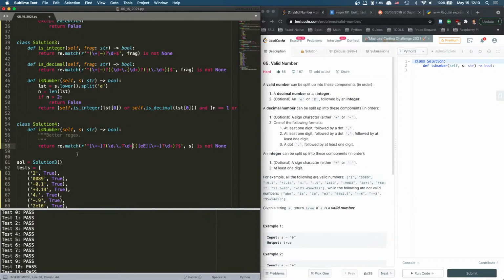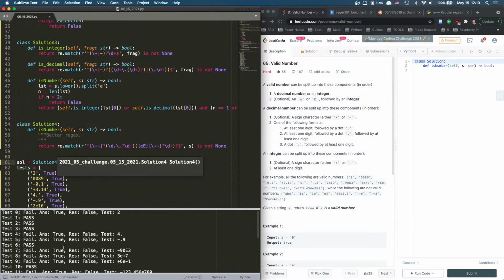Let's try it. Let's not analyze it. We have test cases. Just try. We fail. Okay? Why do we fail? Well, we fail because... Why would it fail? So we don't match this, and we match this.